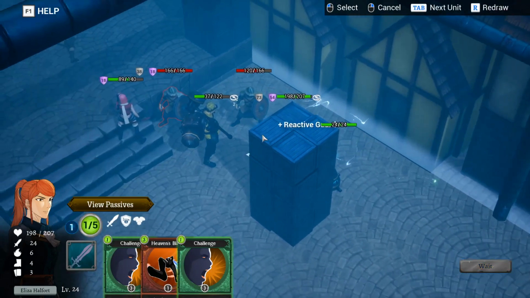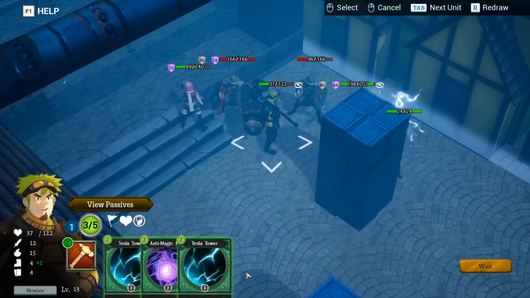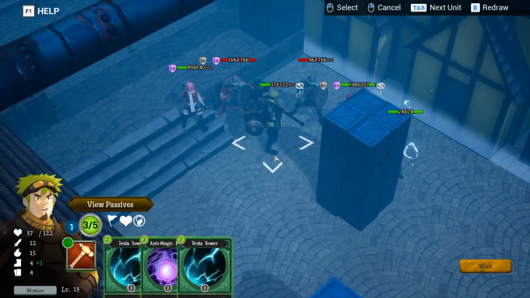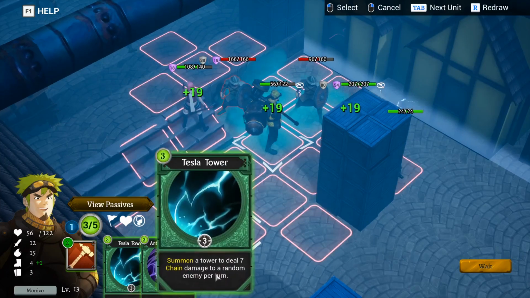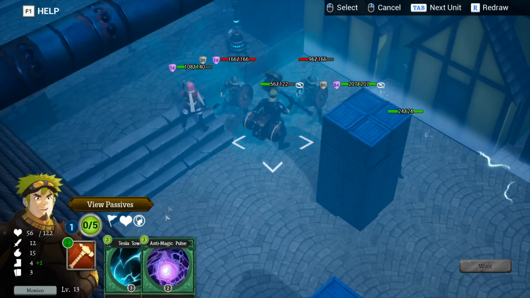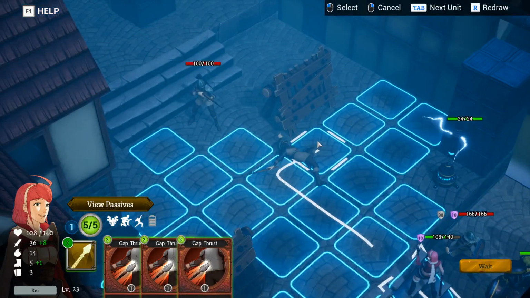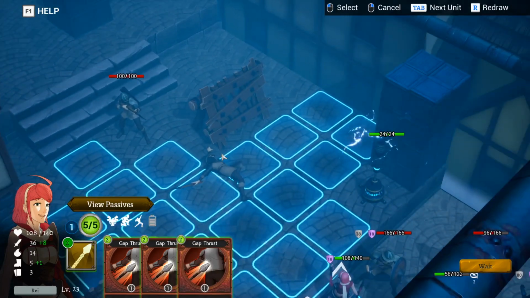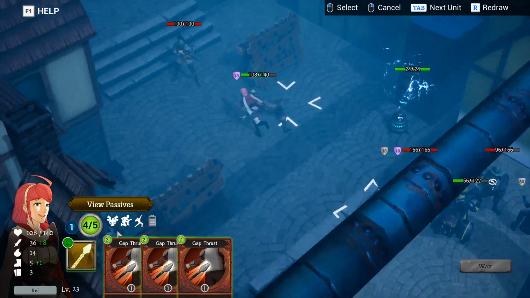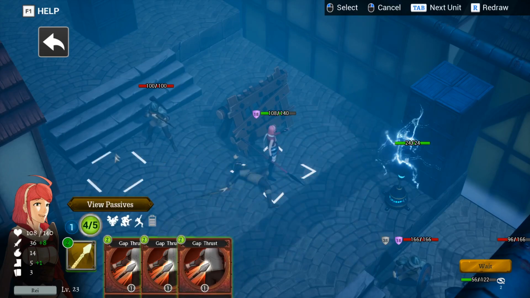Feel my blade. Ether Slash, I suppose. And please tell me you have a healing card. You do. It's not a good one, but it is one. So let's put down another Tesla tower, just because it'll kind of ambiently give us some extra damage. Now let's go ahead and get you behind this. How's that sound? And you have gap thrust.